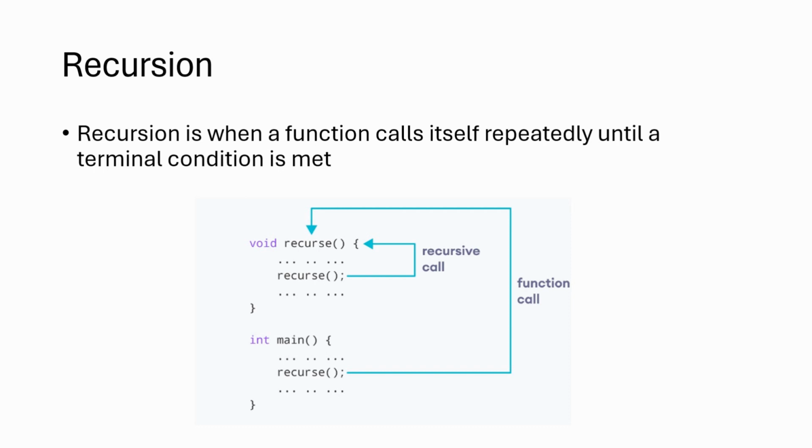Recursion is the concept of recursively, again and again, calling yourself, where usually the way it works is a function calls itself until a terminal condition is met. So you'll have a main function that's going to call recurse. Recurse is the name of the function. It's going to take in a parameter, and then recurse is going to call itself again and again, up until at the end it returns a 0 or a 1. So the recurse function itself is going to branch into other function calls, and then when the last condition is met, it starts coming back.